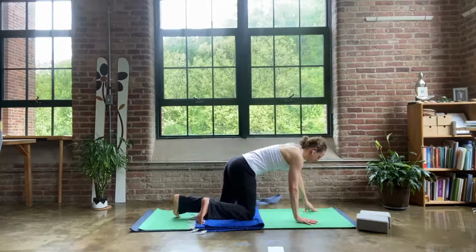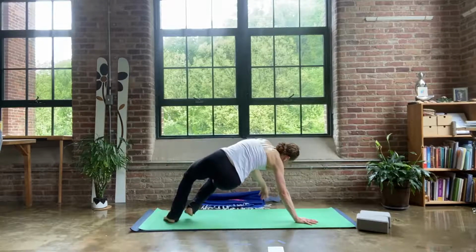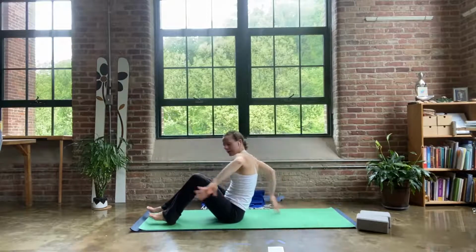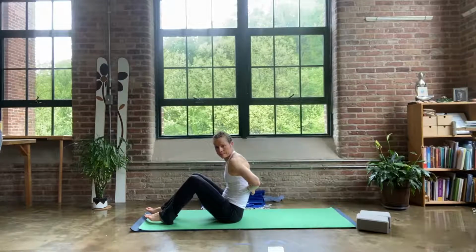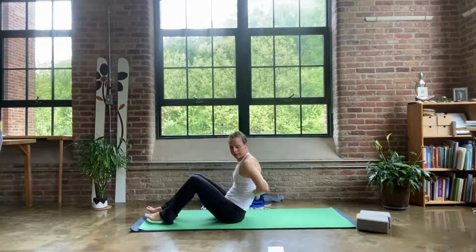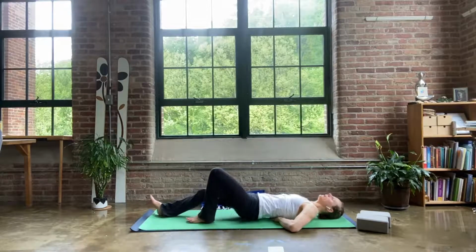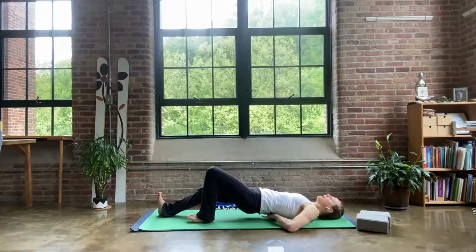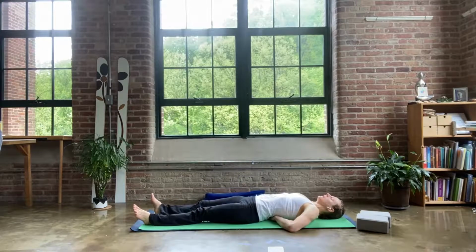Set your blanket aside, and without moving much else, we're going to come onto the back. As you set up, interlace your fingers behind your back. Your palms will face away. And then palms to the floor. If it's too high, move your hands towards the low back. And pause.